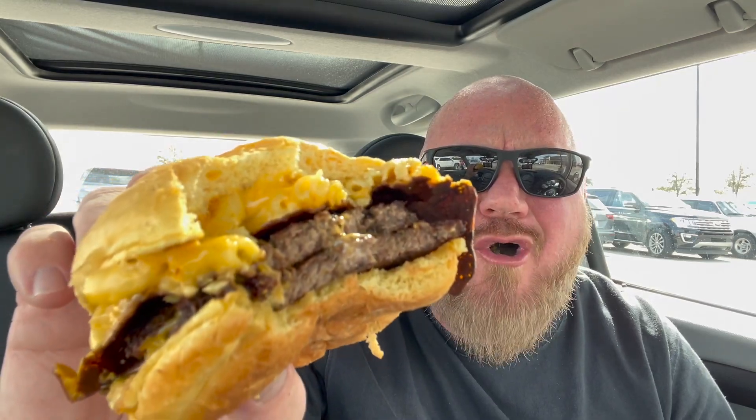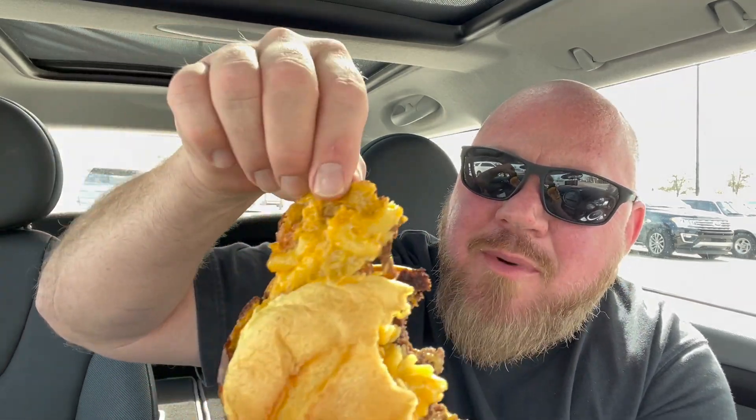This mac and cheese is off the hook, oh my god. It's like the cheesiest burger I've had in a long time. Look at that charred layer — almost looks like a burnt layer of cheese. I'm going to pull it up — look at that! If you like charred cheese, oh, that's so good. There's mac in there, there's a ton of cheese.